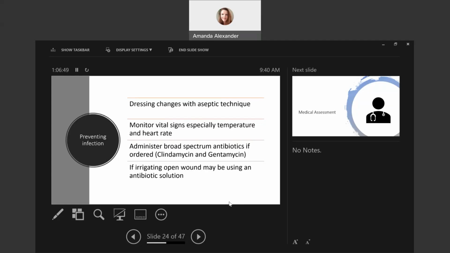If you have to irrigate a wound with an antibiotic solution, generally, there are specific orders for this, and a lot of times an advanced nurse practitioner or a physician will do the antibiotic solution flush. Sometimes wound care nurses also do. You won't see this much on a med-surg floor, but most likely in critical care type areas.